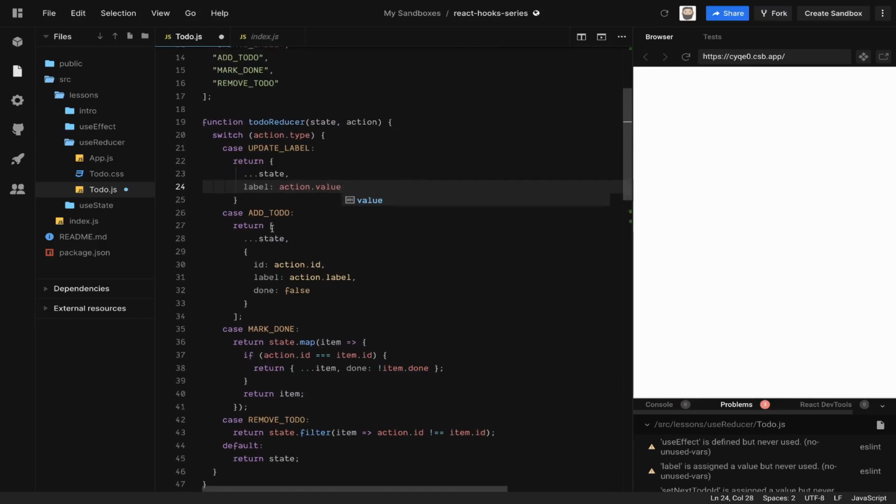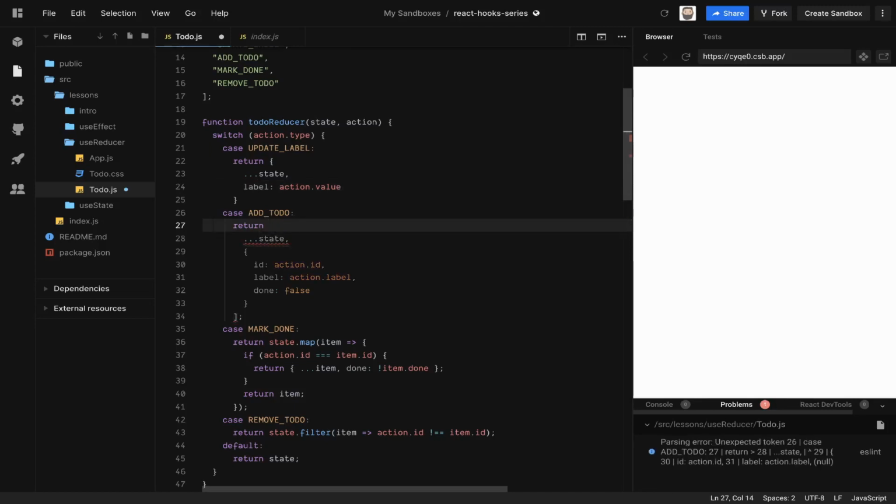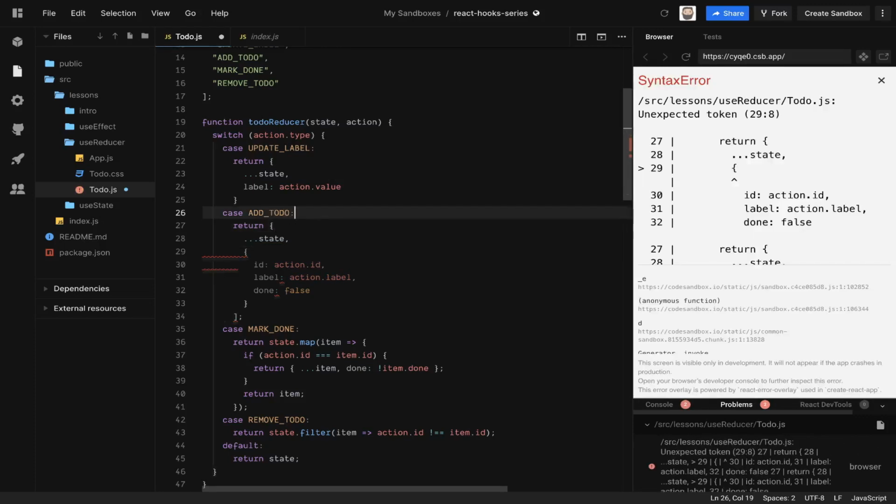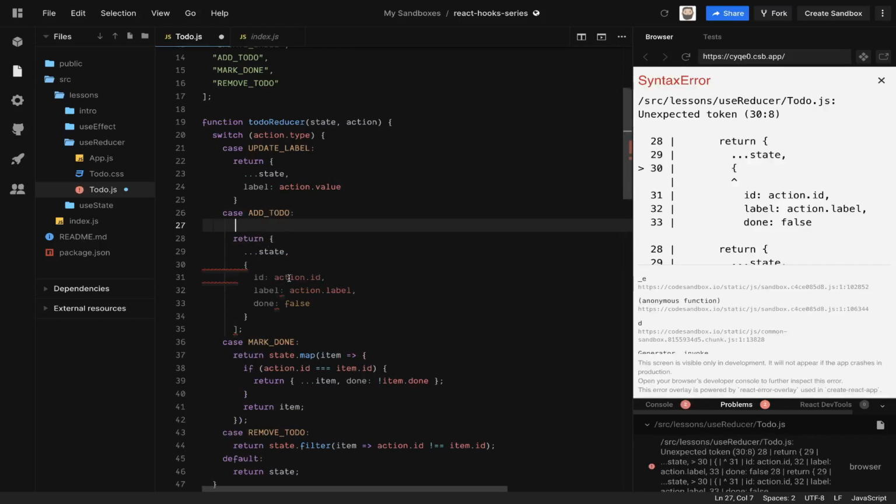So the state structure here is no longer going to be the same, so we're going to change this to this.